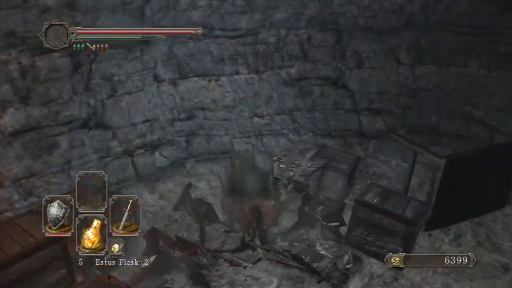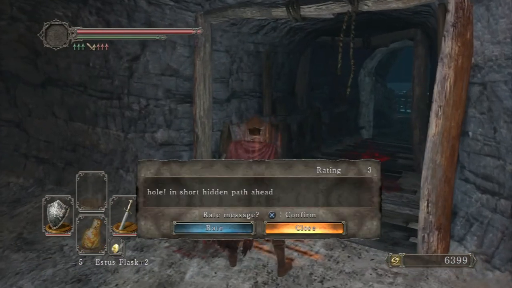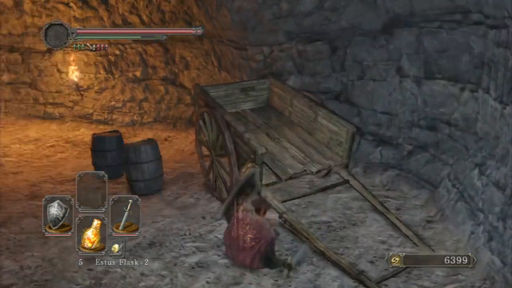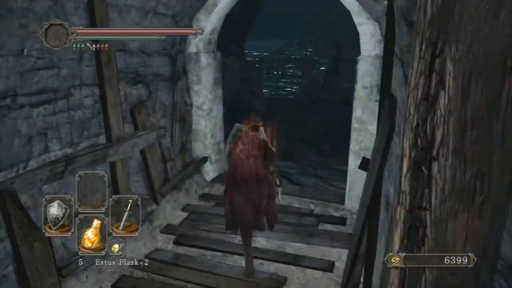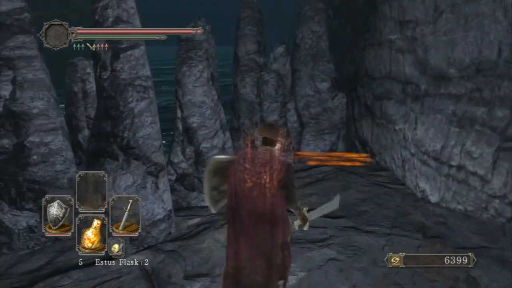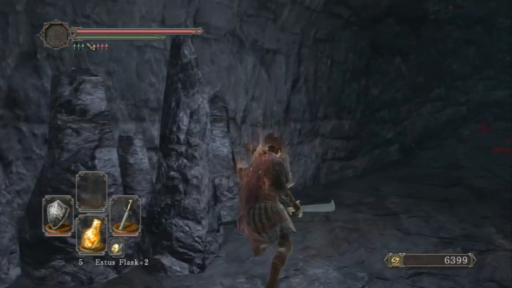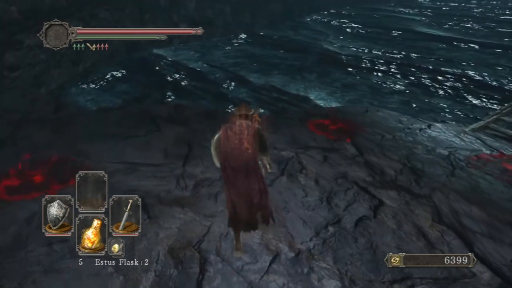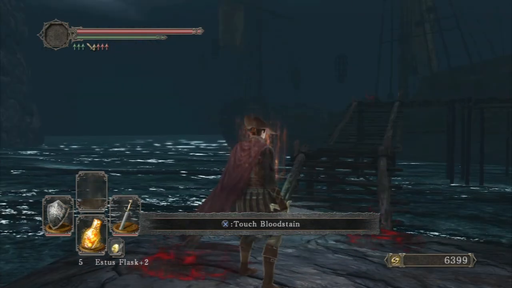All right, some sort of cave. Hole in short, hidden path ahead. Oh yeah? Yeah, well, we can look for secrets later. I'm not going to bore you with pressing X on every freaking wall in the entire universe, because that can get pretty old pretty quickly. Tight spot. Yeah, that is very true. Very true indeed. Be wary of slip up. In short, not here. Good luck. Right. Okay.